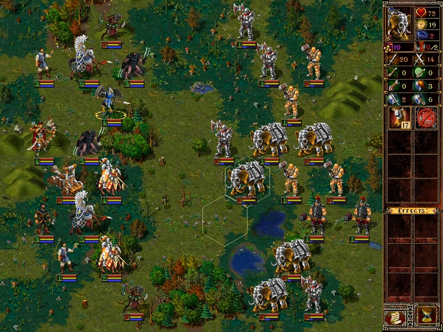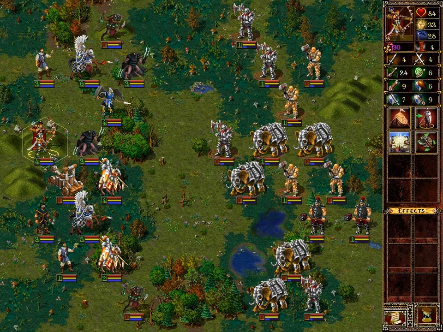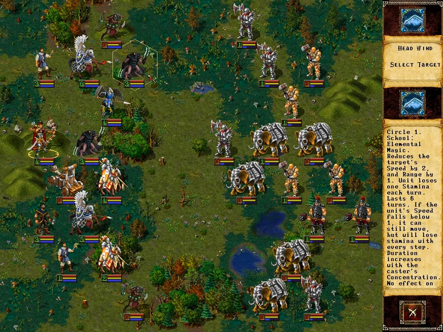A single good hit here will make this one scared, which means it won't be able to move. We also need to kill this and put a unit... No, that's going to be really tricky. Oh, this is really tricky. These elephants. We could headwind one. It would have to be this one.